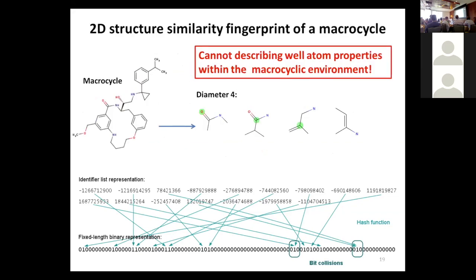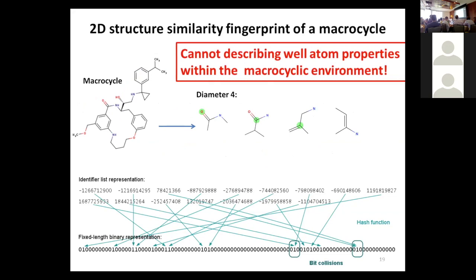However, if you put a macrocyclic molecule as an input, the fragments that the algorithm looks for, given a diameter in bond length that is quite high, as distinct fragments, have completely different properties within the macrocyclic molecule than in a non-macrocyclic molecule. These, for example, methylacetamide fragments, don't resemble anything from the macrocycle. You can barely find where they are located in the macrocycle. And that's the main drawback, the main weakness of standard fingerprints. They encode each possible fragment completely distinctly, with no notion of similarity between fragments, nor of their chemical environment.